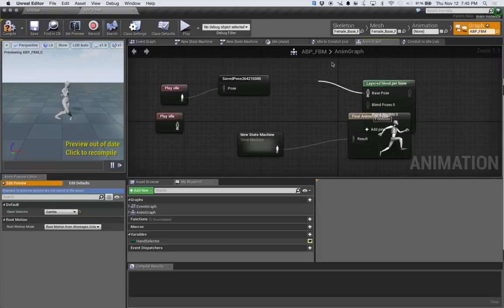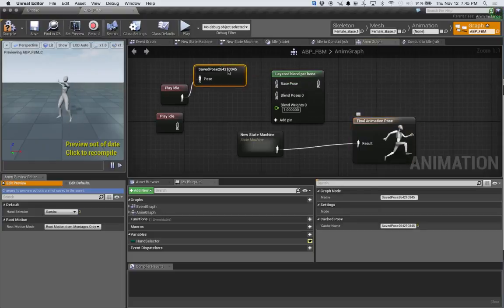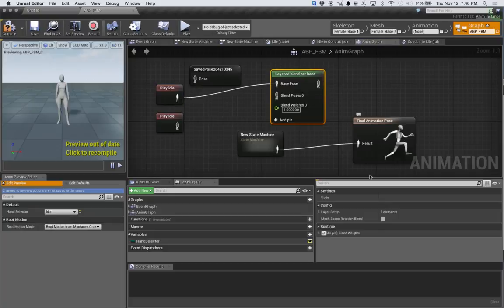So by default, it has a base pose, and this is where your streaming performance will go into. This is the base pose. I don't have this hooked up to the motive, so I'm just going to go into here with idle. So I'll be playing idle by default. Let's go back to idle by default, and I look down here, and I select the object.